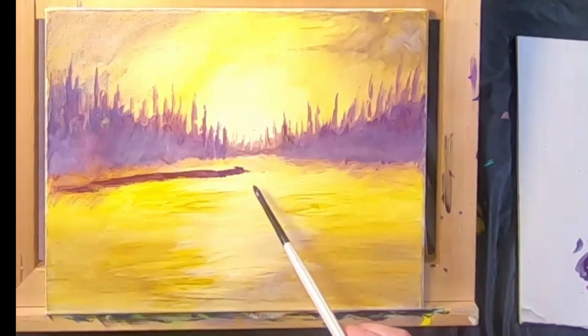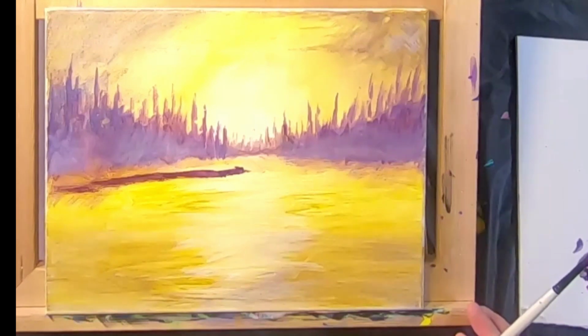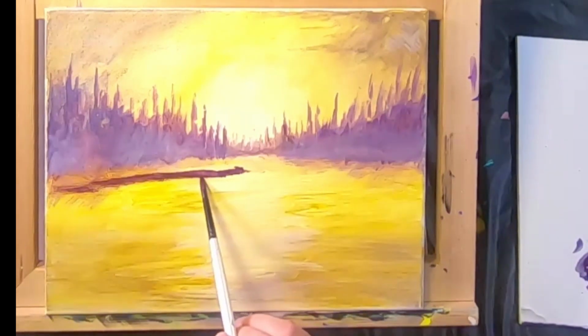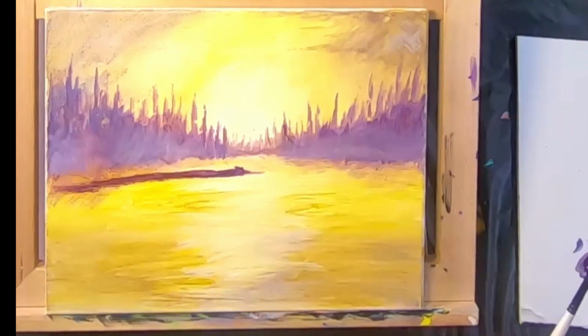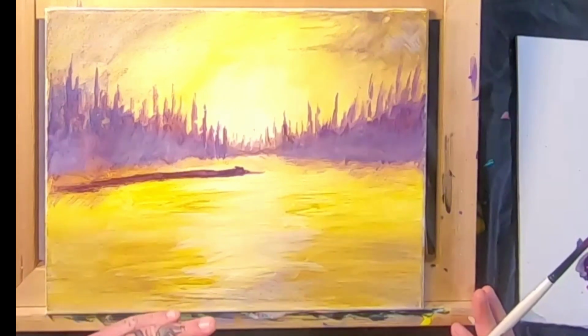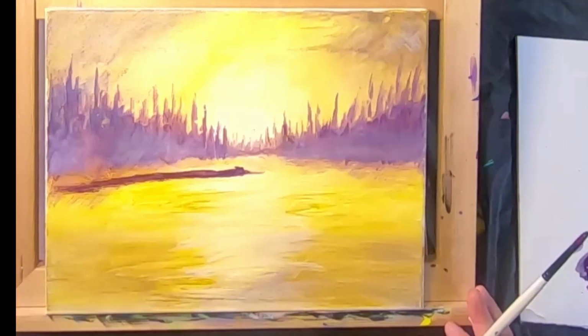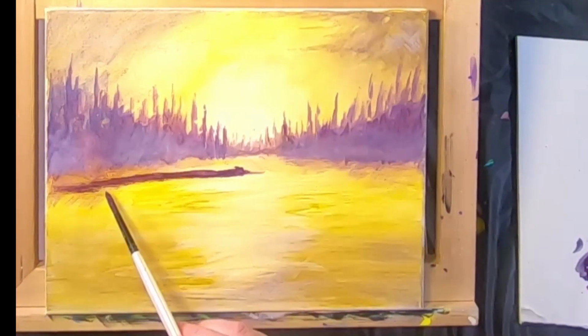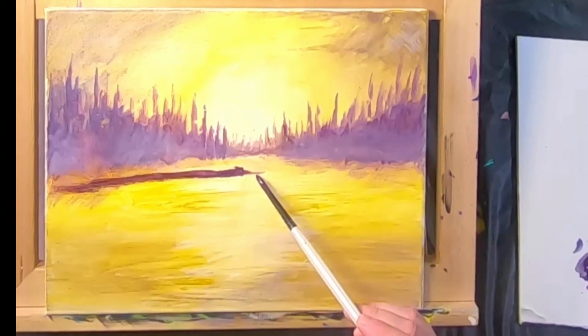Now, the reason we want to do this horizontal is when we look out across a river or a lake or an ocean, what we see is the horizontal plane where the water interacts with the shoreline. Our eye kind of thinks of it when we look down, if we see a lot of angles, it feels like we're looking down on the water, or we're looking at water that's flowing steeply like a waterfall. So we want to keep this fairly flattish. It can be a little bit not. Now what I'm going to do is I'm going to build up from here.